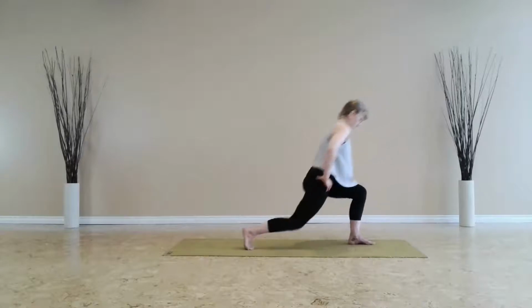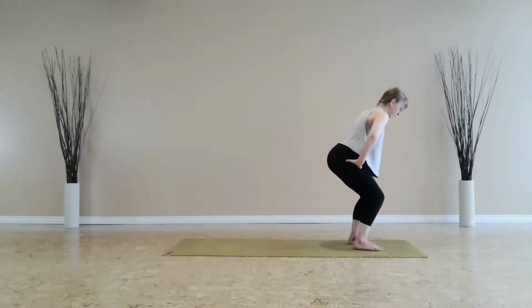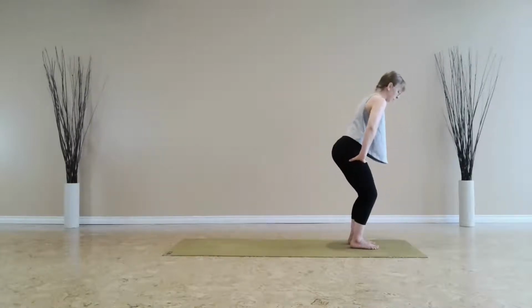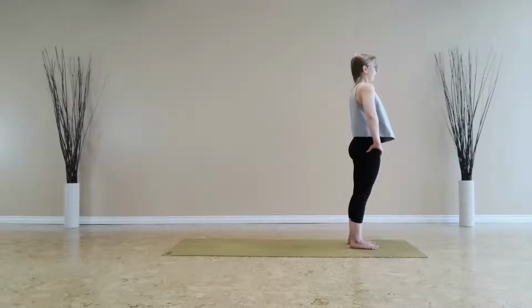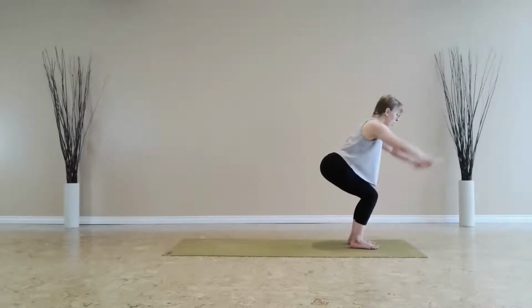1, 2, last one, 3, and then step forward, both feet forward, straighten the legs, and then exhale, bend both knees, coming into that squat, arms reach forward.